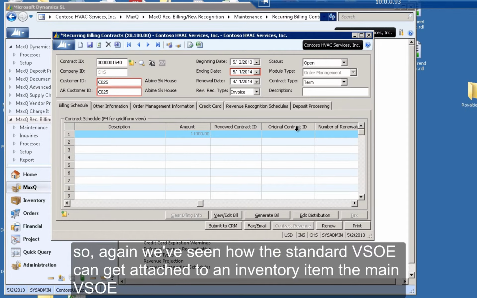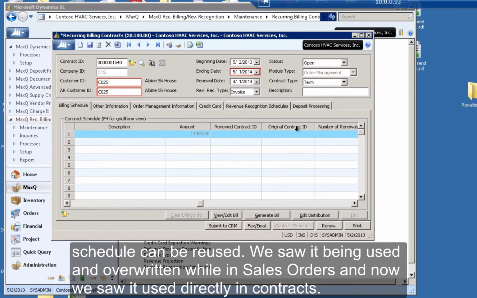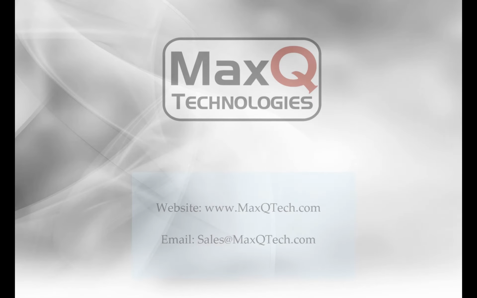So again, we've seen how the standard VSOE could get attached to an inventory item. The main VSOE schedule could be reused. We saw it being used directly and overridden in sales orders, as well as we now saw it used directly in a contract.